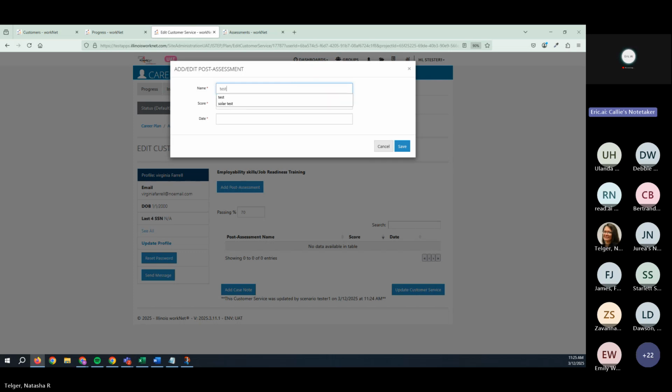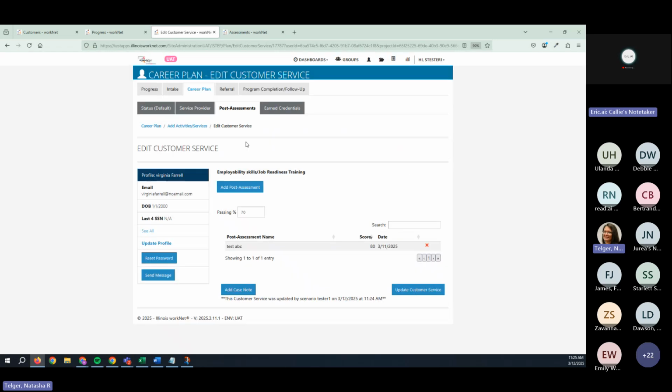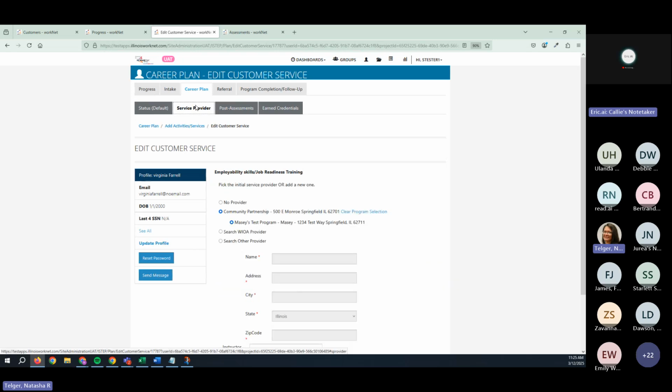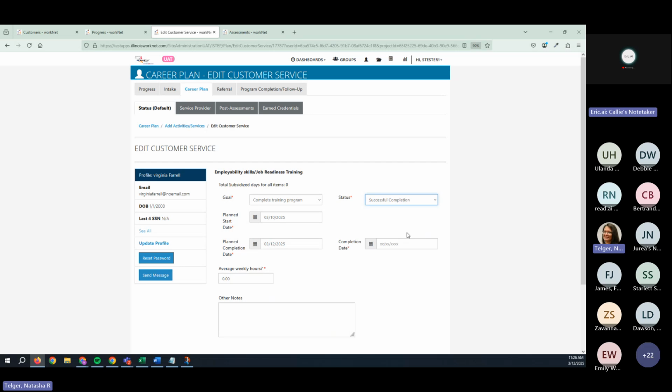Test ABC, and the person's score was 80%, and they did it on the 11th, and then save. So the training services are set up so that they require a service provider and a post assessment in order to be marked as successfully completed.